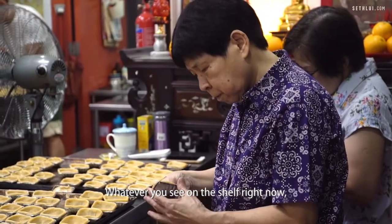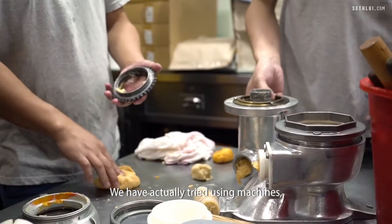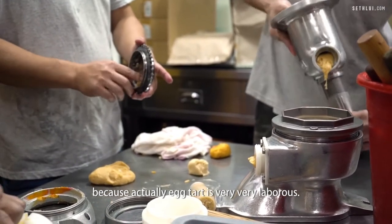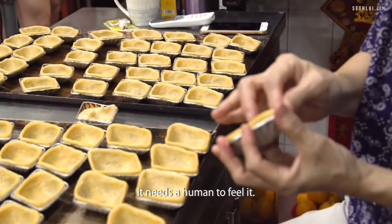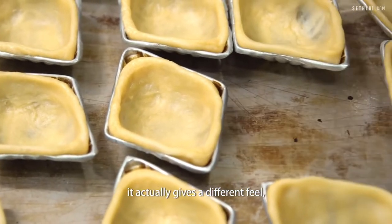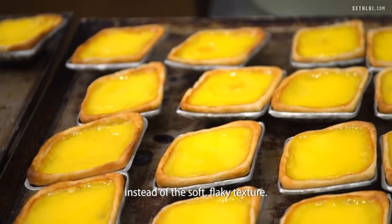Whatever you see on the shelf right now, over 90% of it is handmade. We have actually tried using machine because egg tart is very, very laborious. But in the end, we still move back into handmade because it needs the human to feel it. Machine may be different. It actually gives a different feel, a bit more like biscuit base instead of the soft, flaky texture.